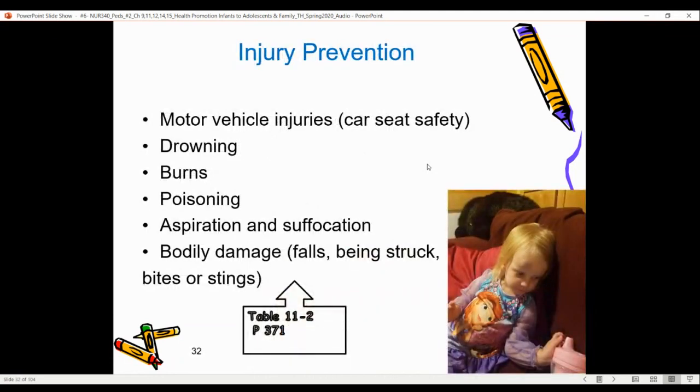All right, injury prevention, motor vehicle injuries, so car seat safety at this age. The Academy of Pediatrics recommends that children stay in their rear-facing car seat until they reach the max weight and height limit for that car seat. We used to have an age limit for this. It used to be 1, and then it was 2. And then we got rid of the age requirement altogether. The reason is that we want kids to stay rear-facing for as long as possible. That could be a 4-year-old, a 5-year-old, a 6-year-old that's still rear-facing, as long as they are meeting that weight and height requirement.